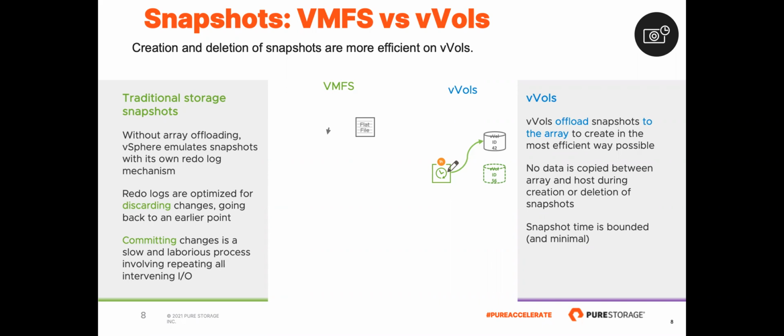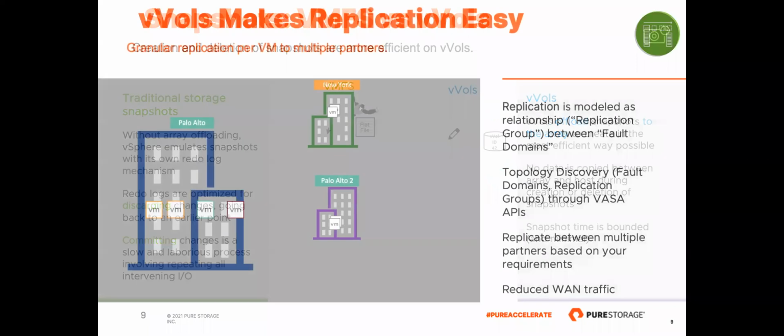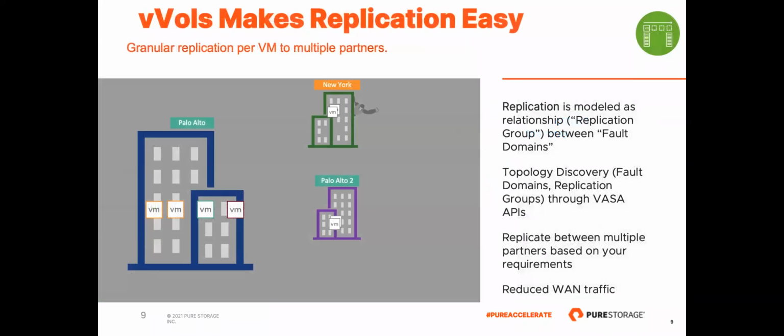When a vVols snapshot is deleted, the snapshot is quickly removed with no impact to the VM. Regardless of how many snapshots are part of a VM, there is no performance impact on the VM. That's a huge difference here. So another important aspect is that vVols make replication really easy.